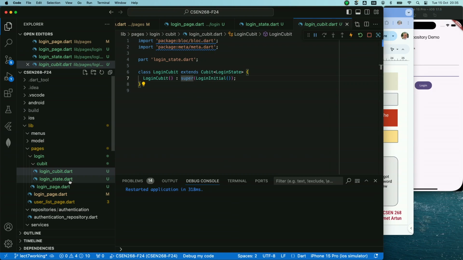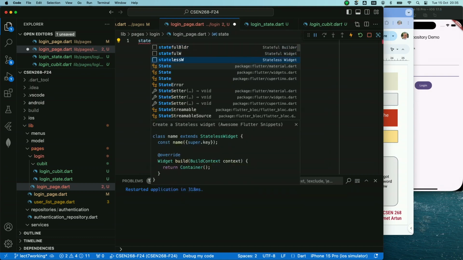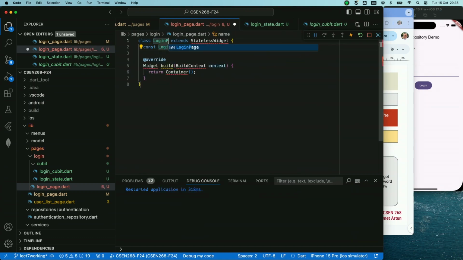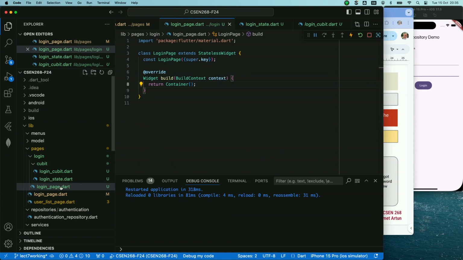Now, how do I create this login? So my login page, what should my login page be? Let me get a stateless widget, call it login page, and import the material library to it, right? So this login page is a stateless widget returning a container. I can leave the container for now in there.